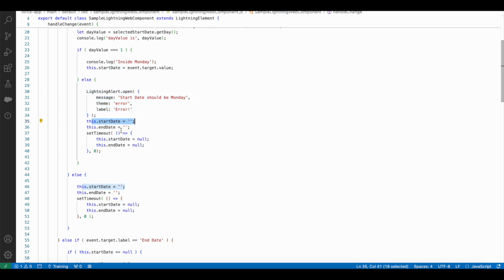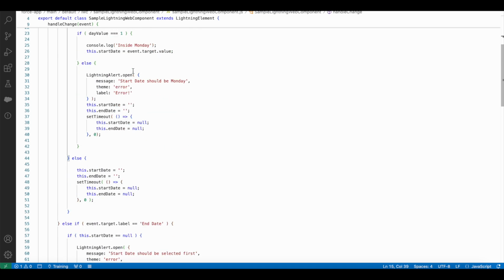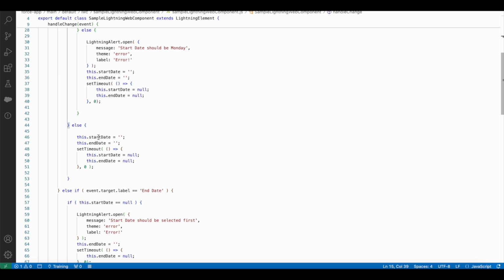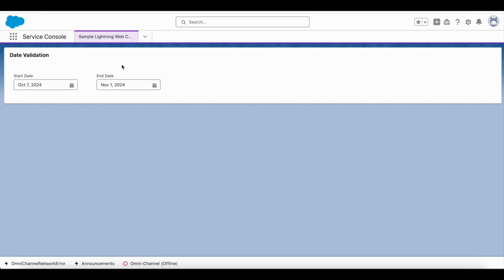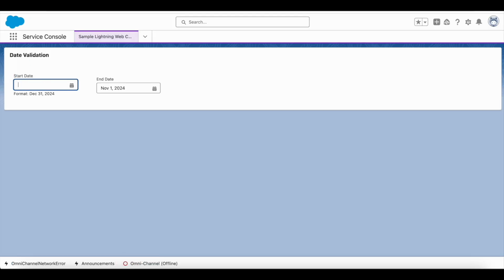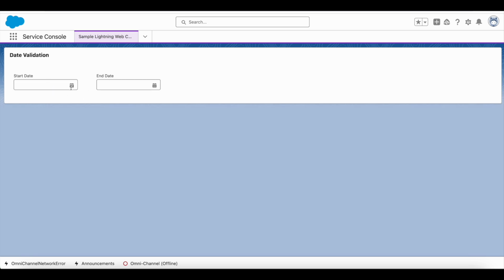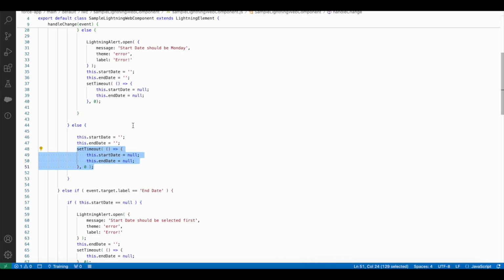It will set my start date to null, end date to null, and I'm using setTimeout to set the start date and end date to null because I wanted the values on the HTML to be updated. So I'm using a setTimeout so that it will be reactive. If they haven't selected this start date, I am setting the start date value and end date value to null. Same way, I'm using setTimeout to set the values to null. For example, here if I remove it, it should remove the end date also. So I'm making sure I'm setting the end date as well as the start date value to null.